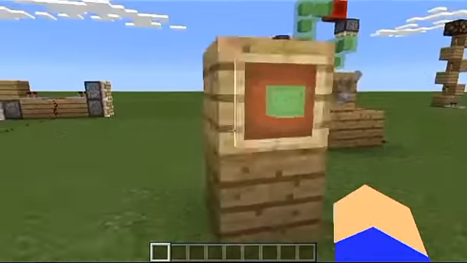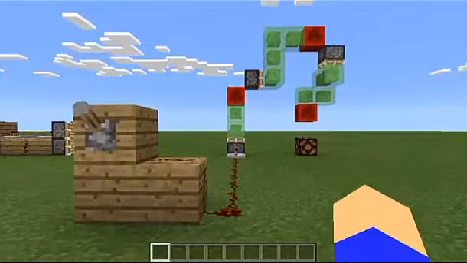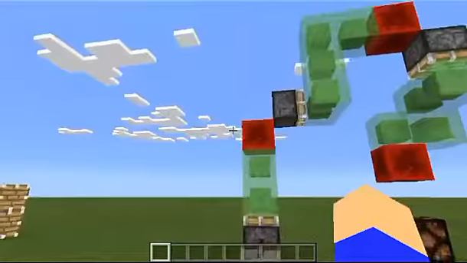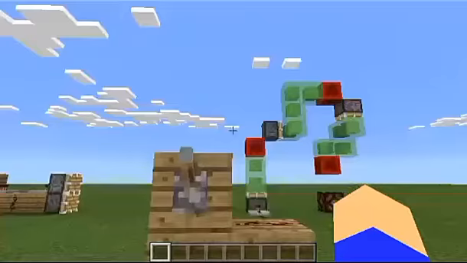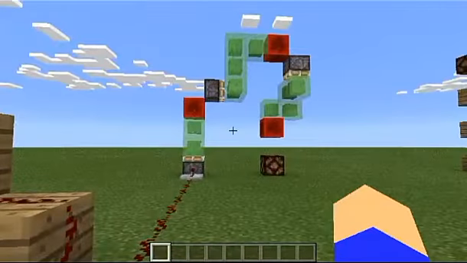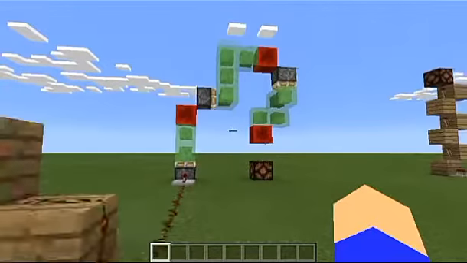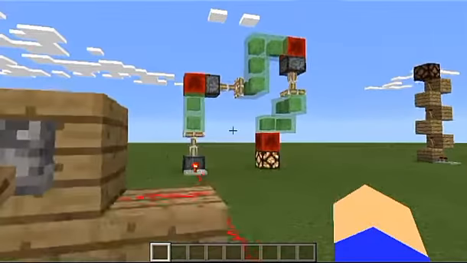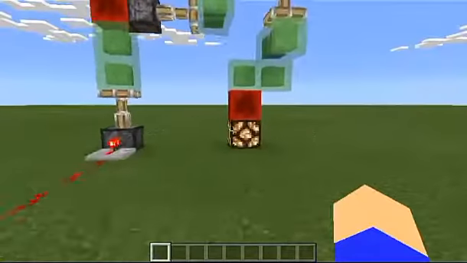So now we are going to take a look at number 2, and this deals with sticky pistons and slime blocks. As you can see right here, I have a bit of a really weird assembly of blocks. But this is actually a really good way to transmit redstone power as well. You need sticky pistons and slime blocks, and you're also going to want either a block which you're going to run redstone power into, or a block that's going to have redstone power coming off of it. So we flick this lever. As we can see, as each piston extends, it powers the next one.